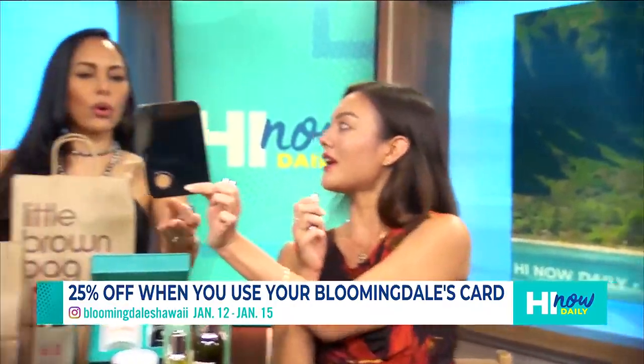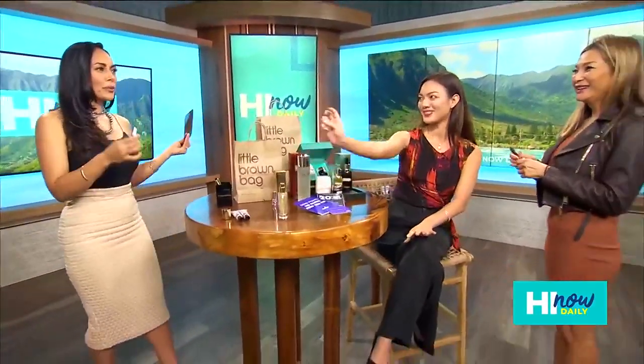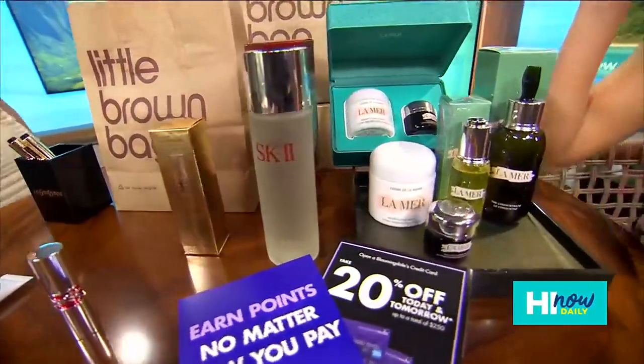Look at this color! I think what I love about this is it's very hydrating. I'm really surprised at how my lips just feel instantly super hydrated. All the makeups have treatments in them, so it just blends into your skin. It looks like you have nothing on, but it does all the work for you — it's effortless. That's what you really want when putting on makeup. We're going to continue to play around with all the products here that will be on promotional deals at Bloomingdale's. Check them out starting this Friday — you've got a couple of days to shop — and when we return, we are going to dip into La Mer. We're going to take a quick break and we'll be right back.